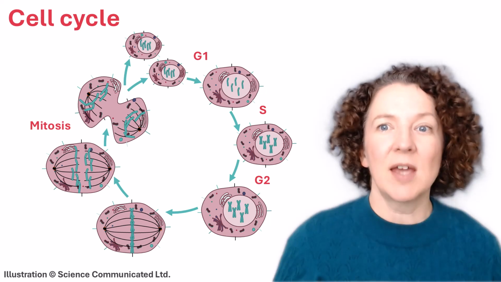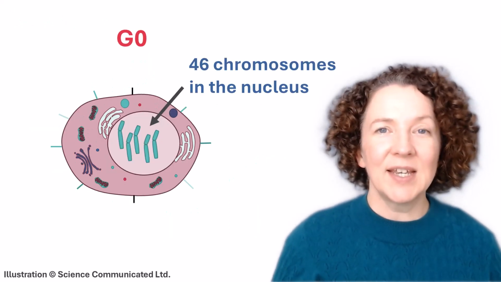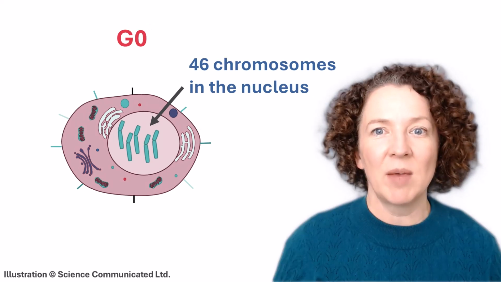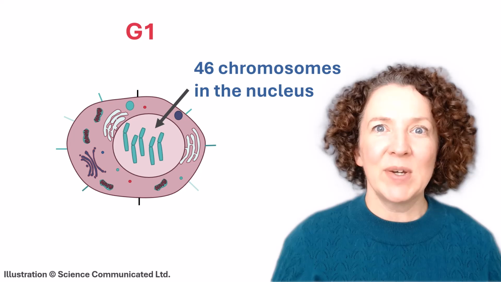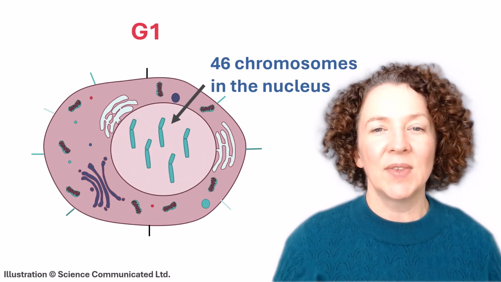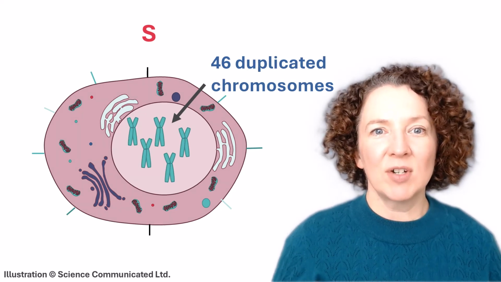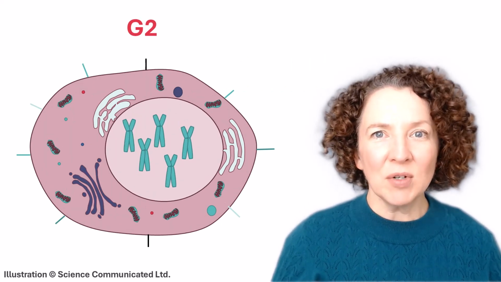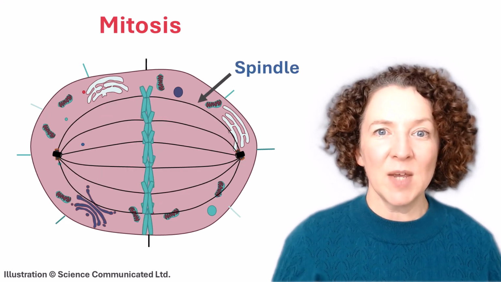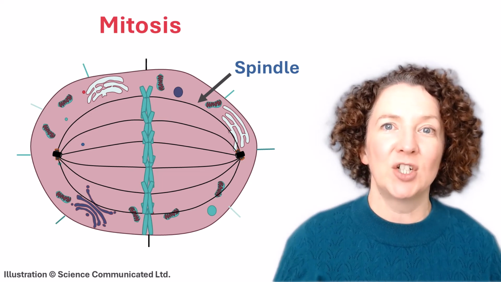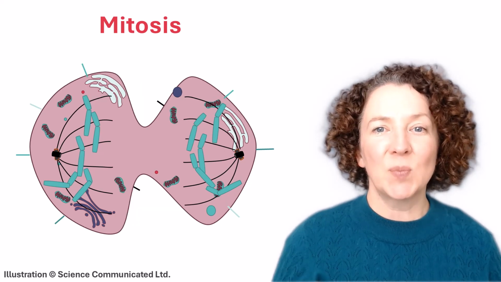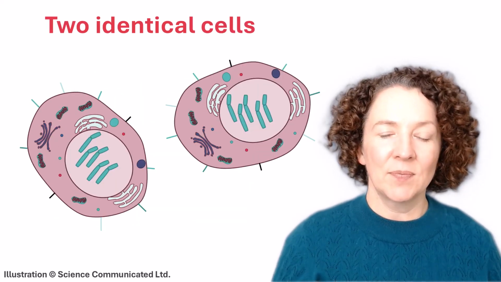You'll often see the cell cycle shown like this. G0 is when the cell isn't dividing, and most of our cells aren't multiplying and they spend most of their time here. When the cell decides now is the time to multiply, it starts to grow, and this is the G1 phase of the cell cycle. In S phase, it makes an extra set of chromosomes. Then it grows some more, G2, and it starts making proteins that create the spindle, a network of fibers that the duplicated chromosomes are attached to. Finally, the duplicated chromosomes are pulled apart and the cell splits in two, and this is mitosis.